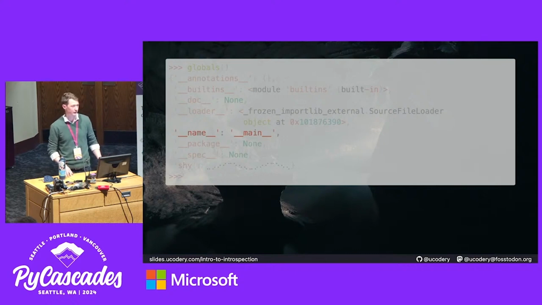The main module is the one that launches the Python program. And you'll be familiar with the name main if you've ever had to write out the mantra if name equals main in any of your scripts. So the only other strange name around here is this guy at the end, who I've never seen before. I don't know what he's supposed to be doing, but it's somewhere to continue our investigation.